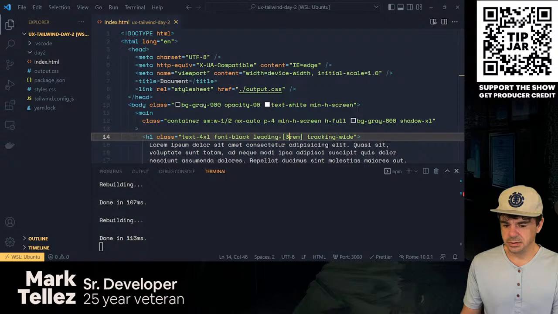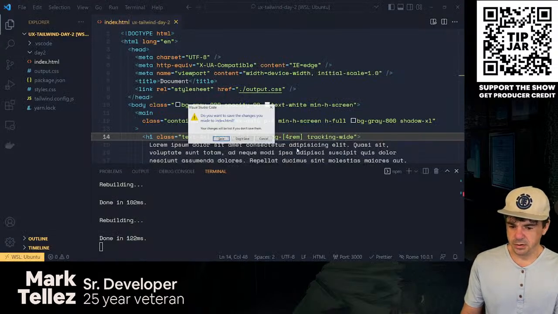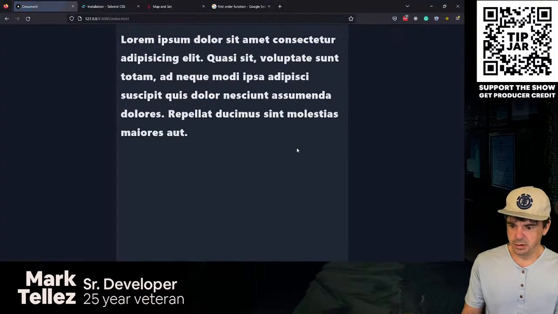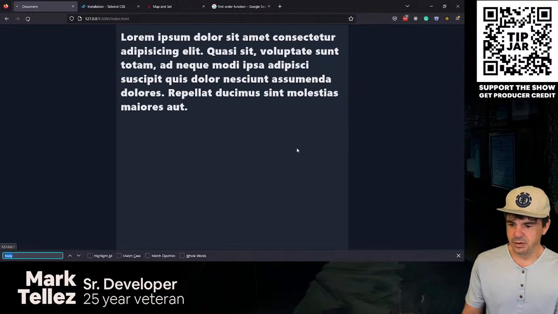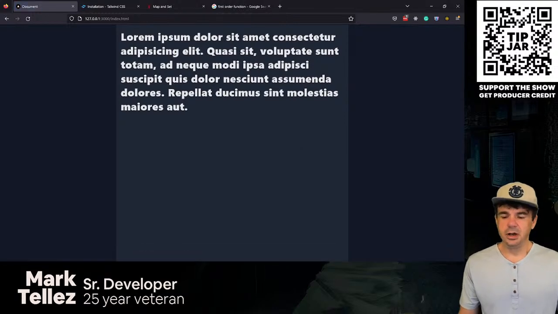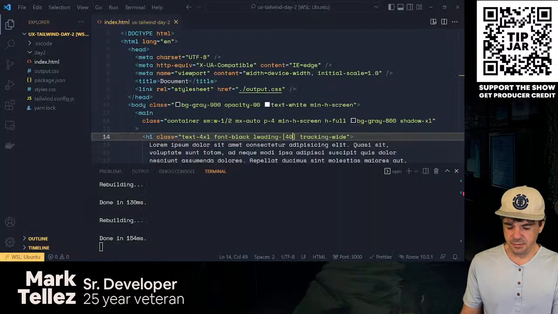It'll take a 3, it'll take a 4, but it's not going to take a 3.5. Okay, that's fine. You could change this to pixels. If that's 16, so 16 times 3, you could just say, I want to make it 40 pixels.